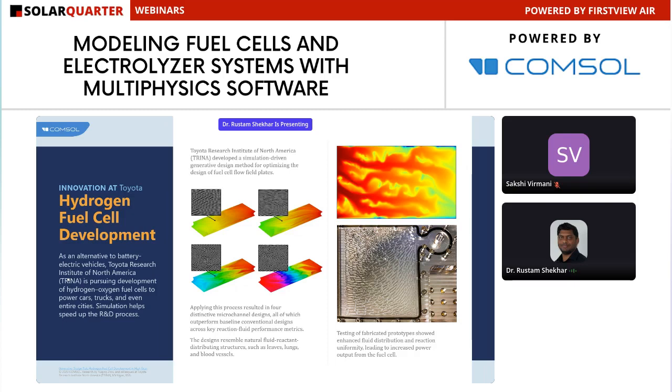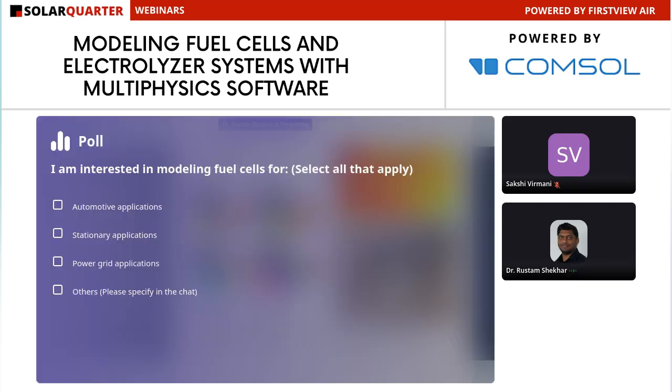So now I think we can launch one more poll question which we have, so that may give us the idea that if a person wants to work on a fuel cell, what kind of applications they are targeting with that fuel cell. Because if you target different applications, you will have different kinds of flow arrangements, different kinds of structures that you want to work with, and you can get different performance. If you take an example like a mobile or automotive application, there you may have a certain power demand, so the structures and the flow field will be different.